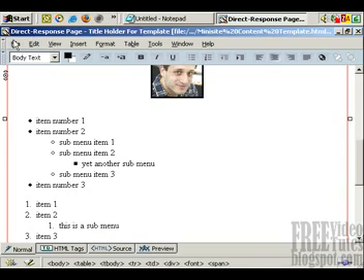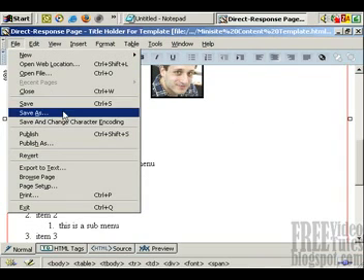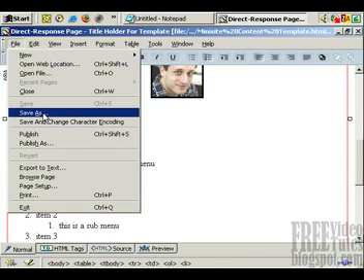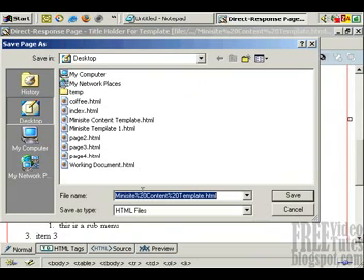And if we now save this, actually let me do that again, but this time file save as, let's give it a new name. Let's call it page with formatting.